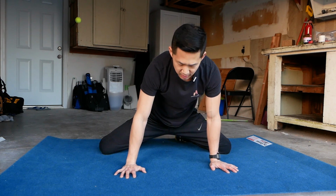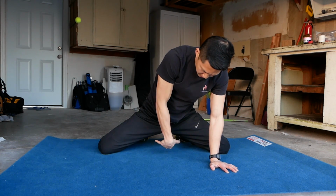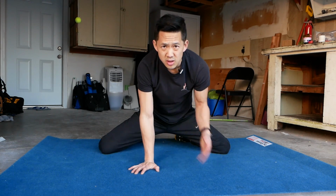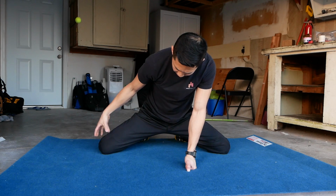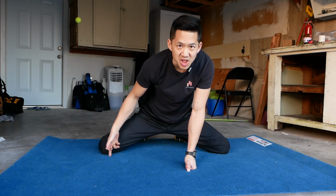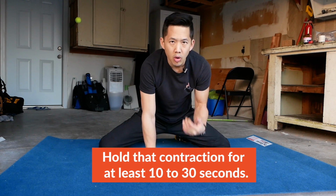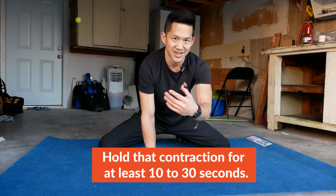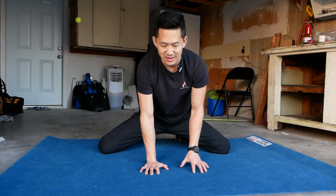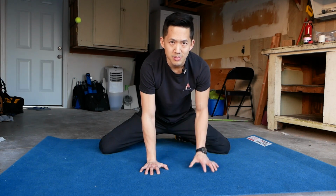and then one real simple thing to do here is think about it as doing an isometric contraction. So you're just kind of squeezing with the adductors, the muscles that you're stretching. You're going to squeeze them, contract them so that they're putting pressure into the floor. So your knees are pushing down into the floor. And you hold that contraction for 10 seconds, maybe 30 seconds, and then as you get better, 40, 50, 60 seconds, get used to using those muscles and then relaxing those muscles.